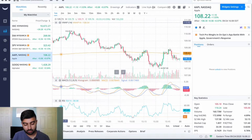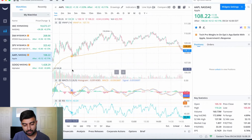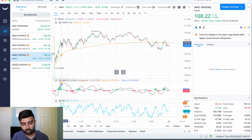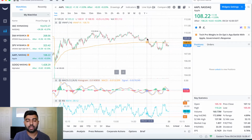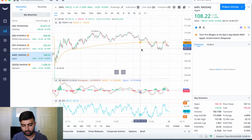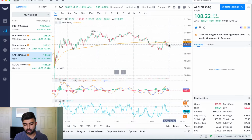So wasting no time, let me hit the one-day chart and let's get right into it. We saw it gapping down just a little bit, opening in the 105s level, but quickly going up from there and trying to hit the VWAP, staying strong throughout most of the day, until about the last hour or so. It was above the VWAP, which is great because it was doing really well. It wasn't zigzagging through it, it was constantly over it. Then we broke VWAP, got a pretty steep drop, but then it rallied back up and closed under the VWAP.